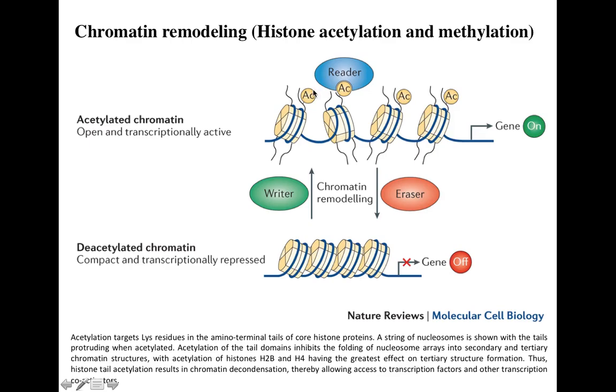Readers would only read the code on the histone proteins, whatever there is. Whether it is in the heterochromatin or in the euchromatin, the job of the reader complexes is just to read the code and carry out the downstream processes. While writers and erasers can modify the chromatin itself. Readers do not modify the chromatin, they just read the histone code, while writers and erasers can modify the chromatin. And we have discussed that there could be acetyltransferases, which can carry out acetylation, and deacetylases, which can remove the acetyl group, or we have methyltransferases, which can carry out methylation of the DNA. So acetylation would relax the DNA, while deacetylation or methylation would lead to the compaction of the DNA and switching off of the genes.